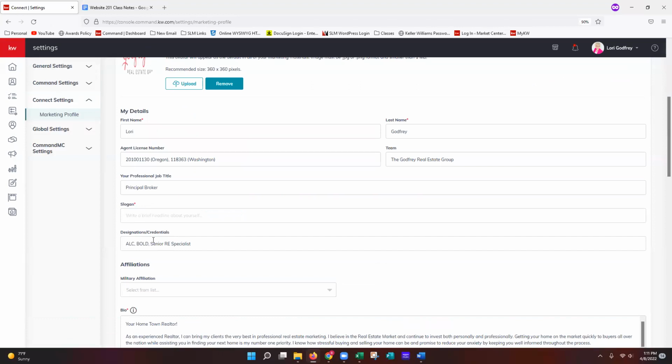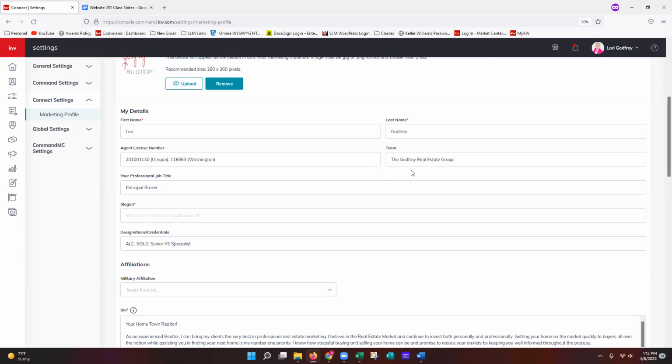Underneath that, we have the My Details. This is going to be your basic information, first name, last name, license number, team name, all of that information should be populating here. That being said, for first name and last name, make sure that you are within compliance when you guys are adding this information in. If you go by a nickname, just make sure that your board or brokerage allow that and that your legal name does not have to be on everything. For your license number, you can either add the license number, the state initials with the license number, especially if you're with multiple states, you're licensed in multiple areas, you can plug that in as well.